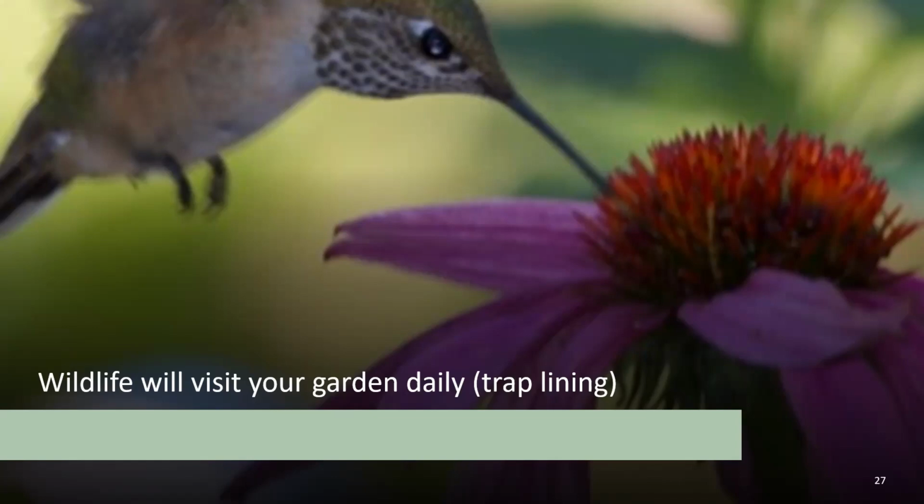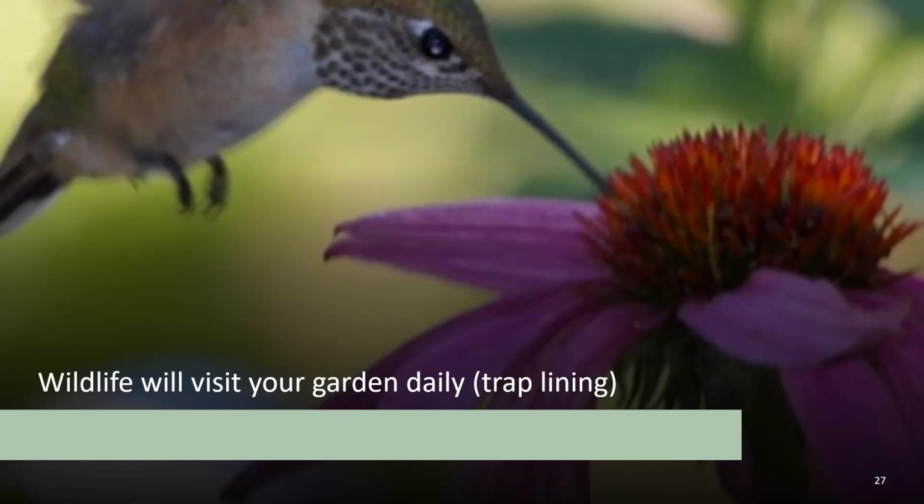Later on, they'll come through again. They'll visit that over and over and over and just get the nectar as it's being produced by the flowers. And the 100 species of bees that we see in our garden, they come here because of the native plants, and they either live here or they visit here over and over again. The term trap lining comes from if somebody has a trap line in the Yukon or Northwest Territories of Canada, and they go to that trap line and check it every day. That's the kind of thing that pollinators are doing.